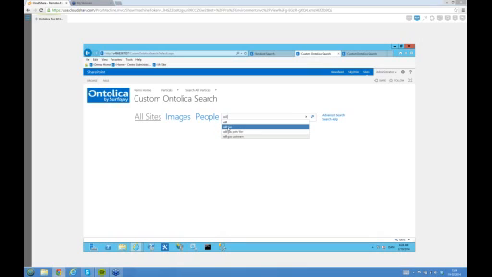With Ontolica Preview, as I type in my search query here, you can see it provided me with a few search suggestions. Ontolica learns from past search behavior, and this basically enables users to reduce time spent trying to find relevant results.